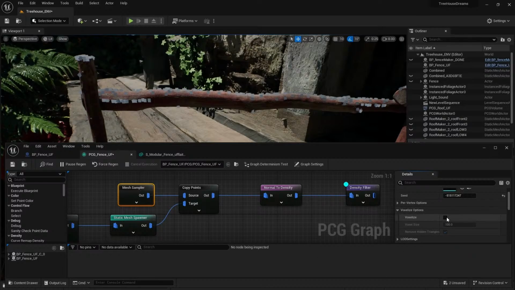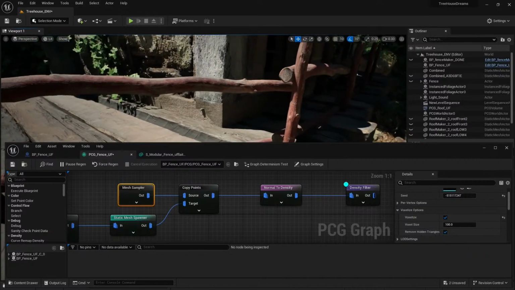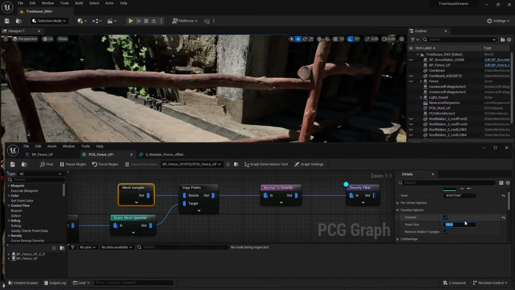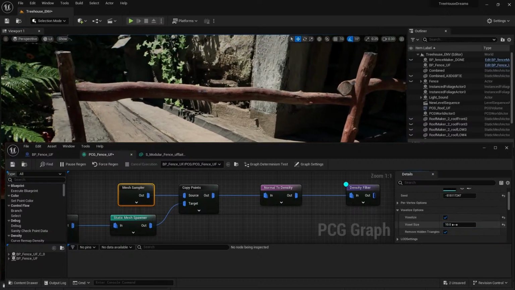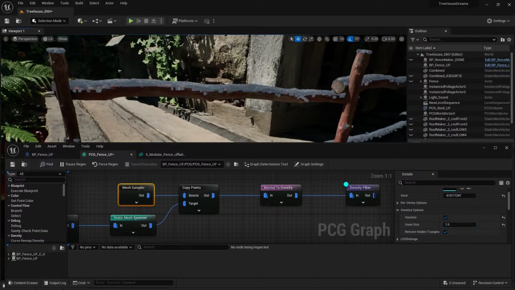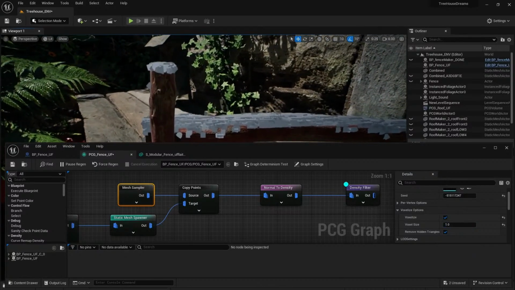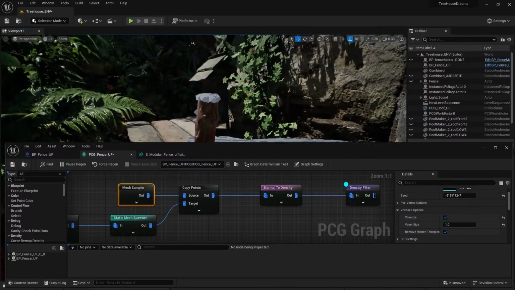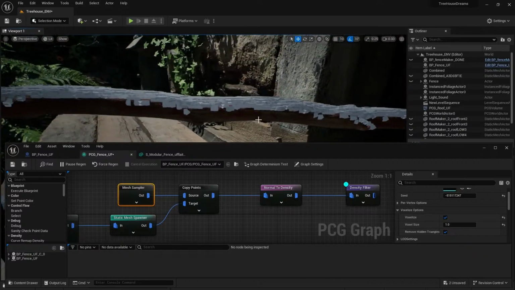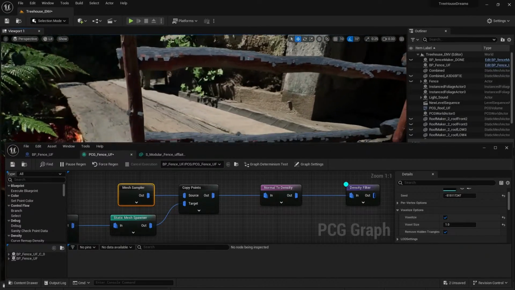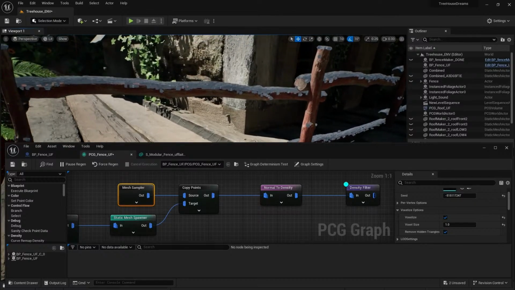If we turn on the voxelizer at a voxel size of 100, all of our points have gone away, right? Makes sense. If we put this down to something like 10, some points are going to come back, but they're still really sparse. If we go down to something like 5, we start to get this denser population. And if we go down to something really dense, like a value of 1, you can see now we have lots and lots of points that we can use to spawn out our meshes. But it's very, very uniform. It's all the tops of those rails. I want to break this up a bit.